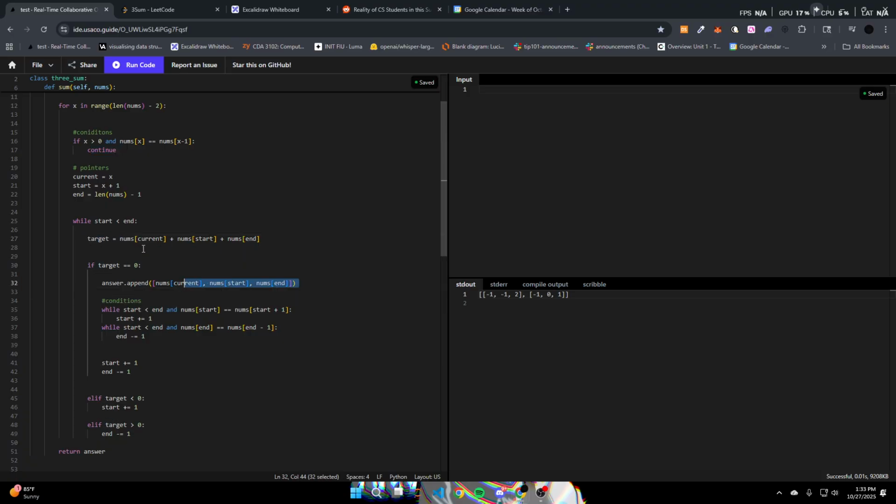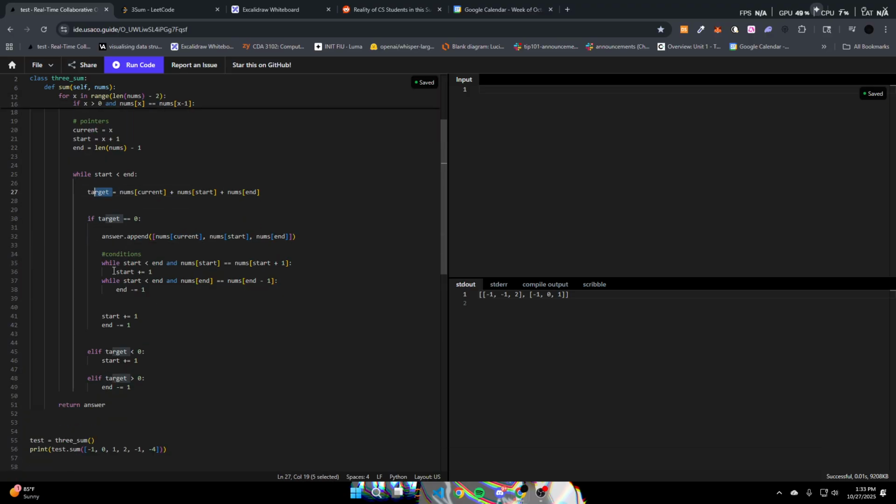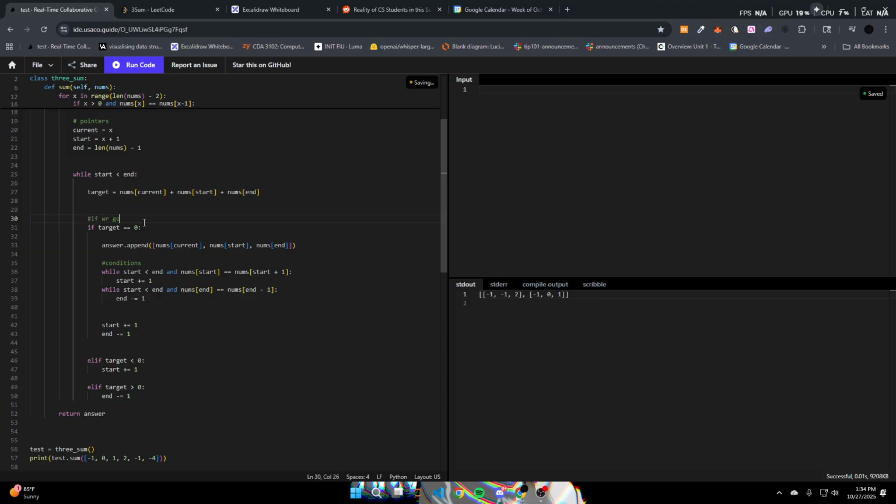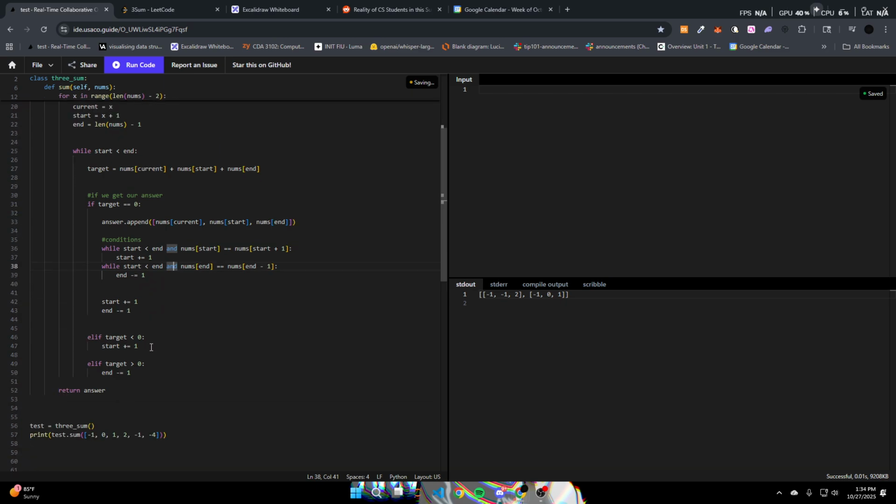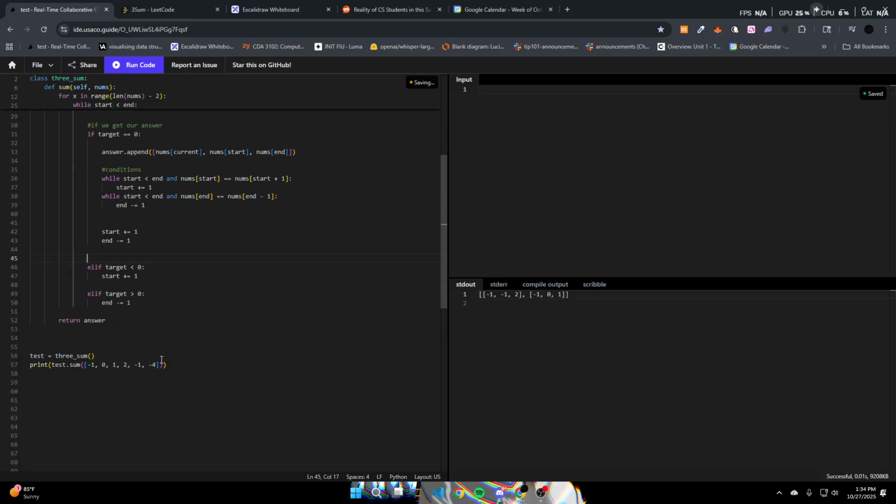We set our variable target. This is what we use to compare, right? This is basically saying if we get our answer, right, append it, set these conditions, and make sure to iterate start and end so we can continue going on, right? And these are just the elif statements, if this was not the answer, right? And overall, yeah, no, perfect.